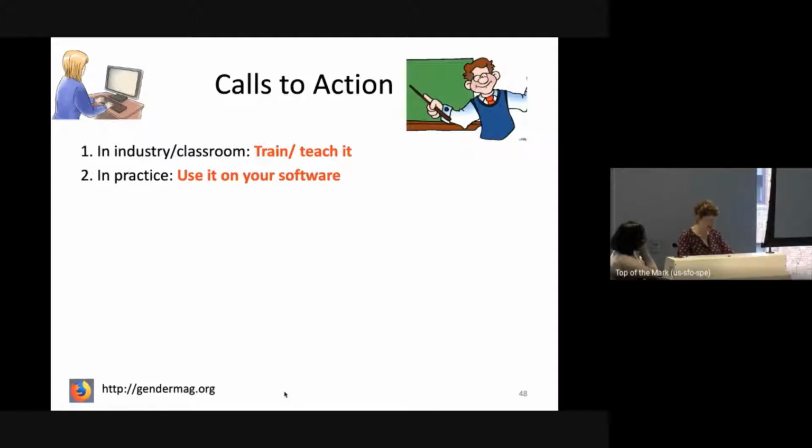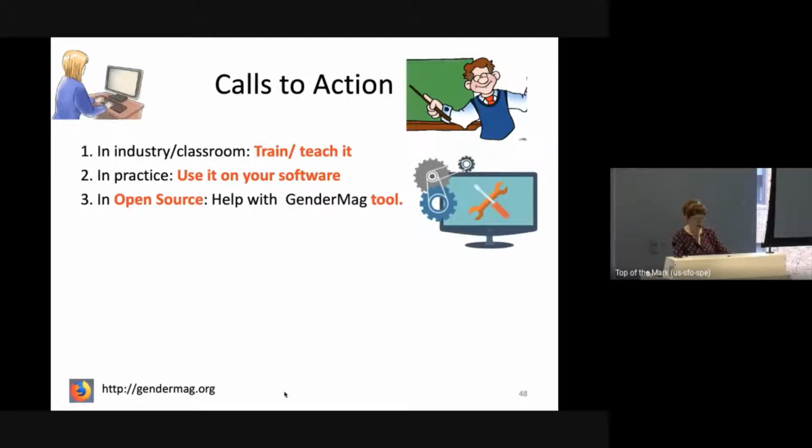But I was there in Namibia, which is a country in Africa, in case you don't know. And they use the personas in ways we would expect, in ways very similar to the way we use them here. So the top part, the background, is customizable, so they would make it students at their university, with whatever background is appropriate, but that works fine. And the cognitive styles, of course, those are fixed and they worked out fine for them. Okay, so what you can do, you can train it, you can teach it, you can use it on your software, you can help us with our kind of awful tool.